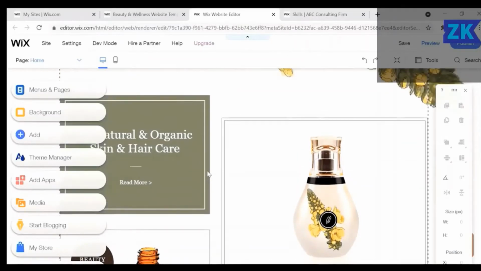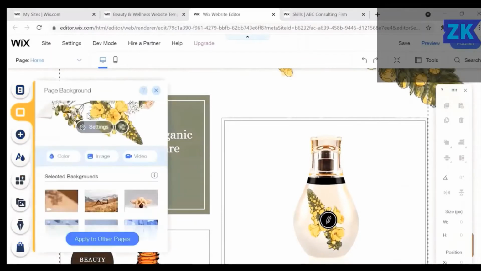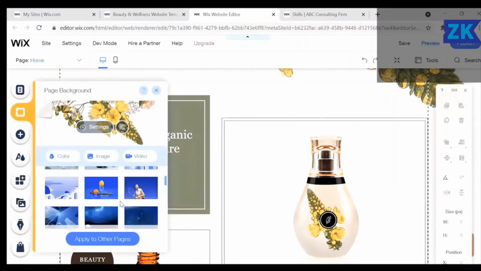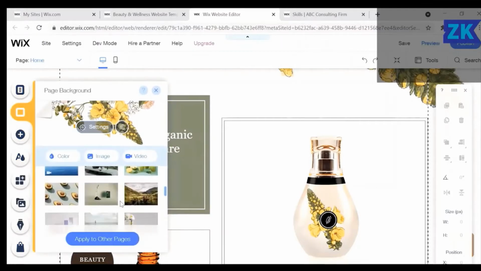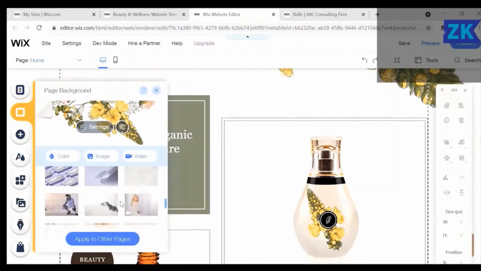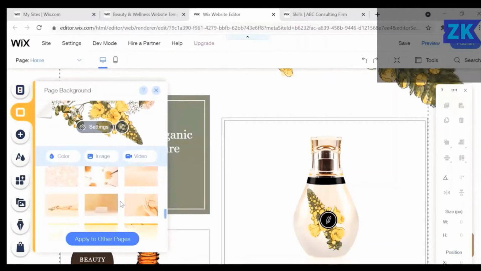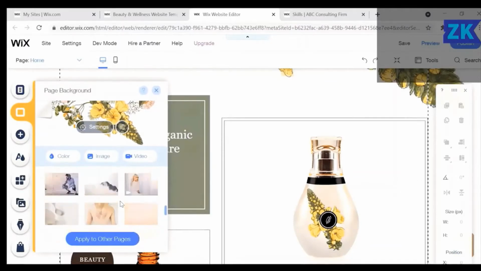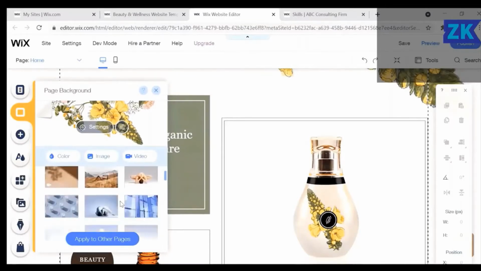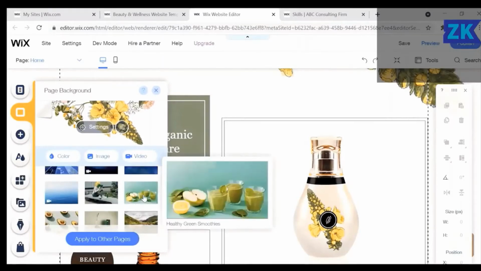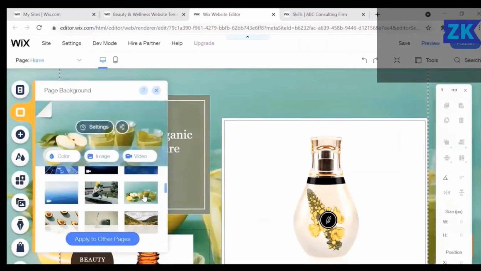So let's just select the option of background and see what options we have. So here I can see all the options available. If I have to, let's say, pick one of these, I can select one. And it is also giving the option whether I need to apply it to other pages.